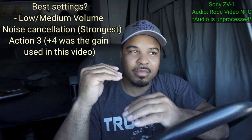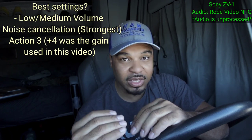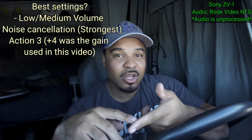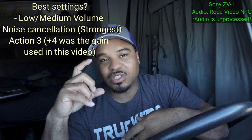Once you get that microphone dialed in just the way you need it, it's going to be perfect — really good audio for what you have. As far as my actual recommended settings for the UW Mic: it's always going to depend on your motorcycle, but for most motorcycles I think low to medium volume level is good, and keep the noise cancellation at max. As you guys saw, when the noise cancellation was off or on low, there was too much wind once I got up to speed with even just the visor one click open. I did the entire ride with the windscreen at the lowest elevation.